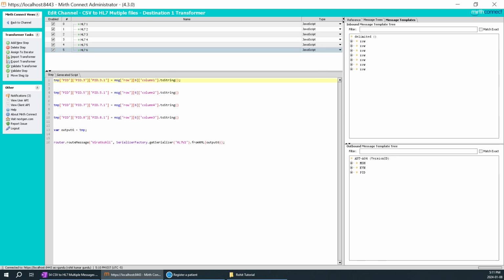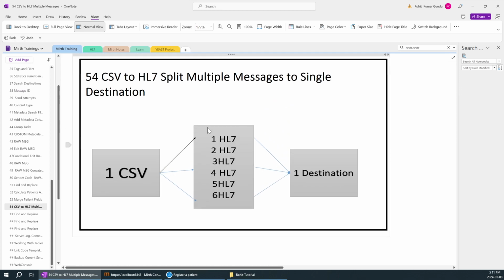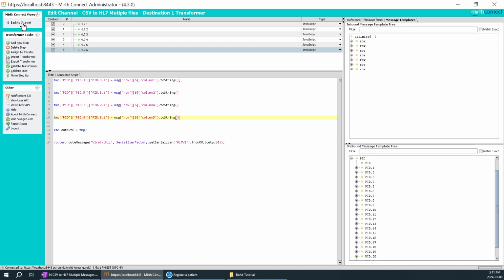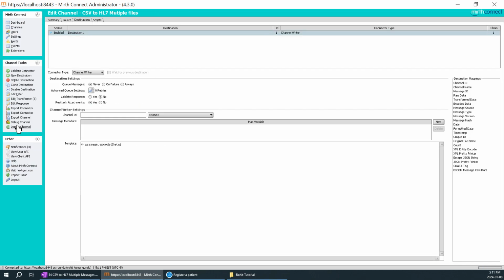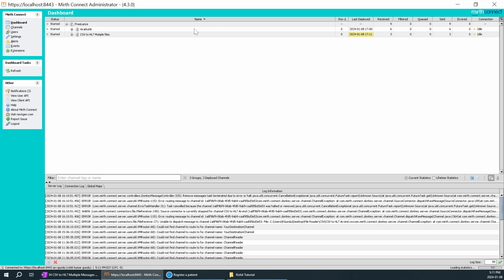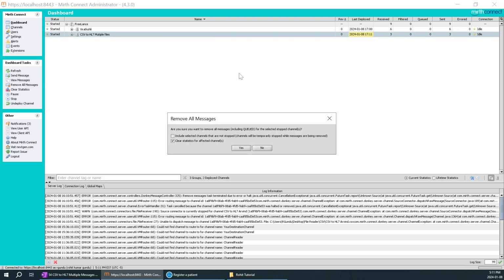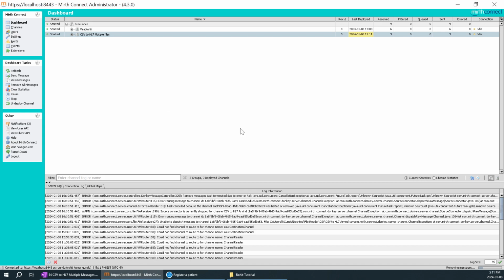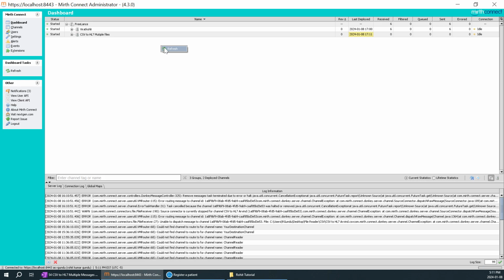So if you are giving even 7 over here, there should be a row here present. So make sure you are doing that. Even with the segments, if you are copying the PID 7, there should be PID 7 over here, or it will get error out. Now we'll test whether we are achieving this particular 6 message splitting or not to a single destination. I'll go back, I'll save it, I'll deploy it, and what I'll do, I'll remove all the messages. Remove all, click yes, remove all, refresh. Perfect.